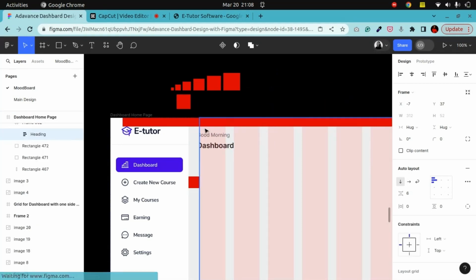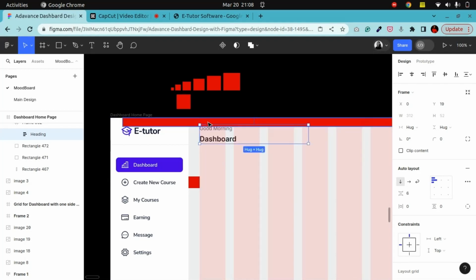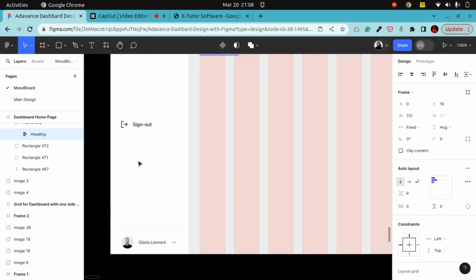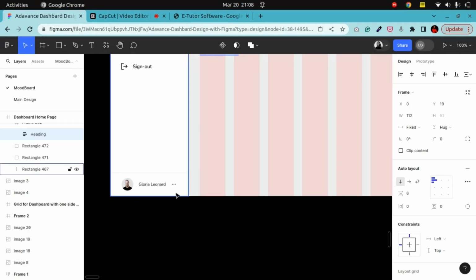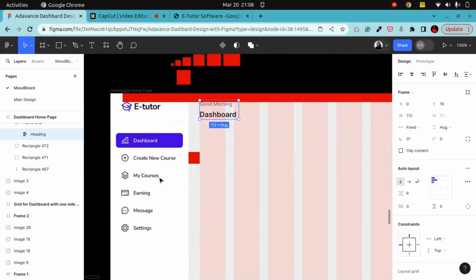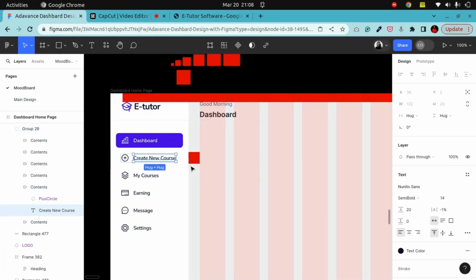So without the red square method, most times newbies or junior designers tend to just dump things on the screen, but the red square method helps you figure out, okay, this white space that is here, what measurement am I going to give for the white space, what measurement am I going to give for this white space. There are different white spaces we're seeing here. There's a white space here, this is a white space, this is also a white space, we have white space here. All this white space we're seeing here, we don't just dump things on the screen. Everything is actually calculated. So that's one advantage of making use of the red square method.